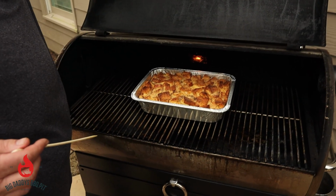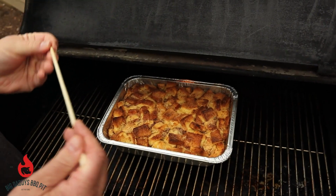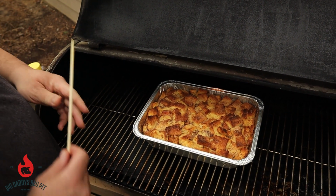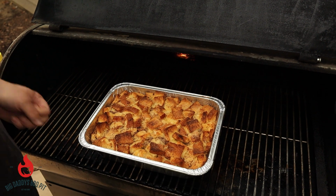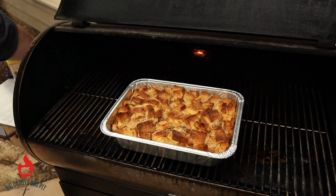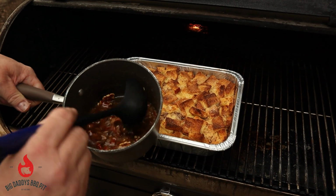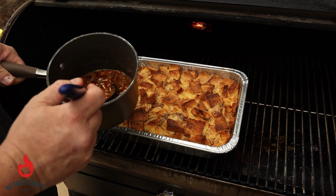We're going to go ahead and see how this is looking. Looks a lot better. I think we're going to go ahead and put our glaze on top. We're just going to pull this pan out just a little bit. And I'm just going to drizzle this maple brown sugar, butter, pecan glaze over top.